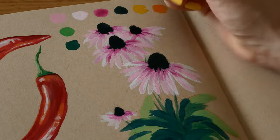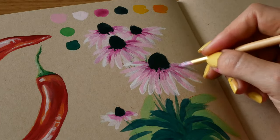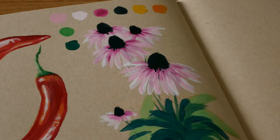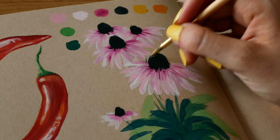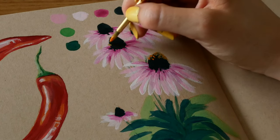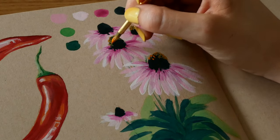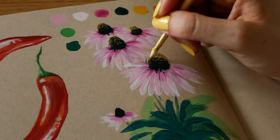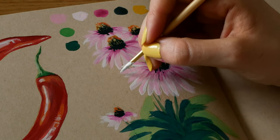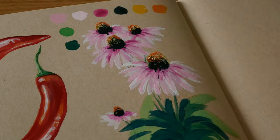Here I go in with a very subtle shade of light pink mixed with a touch of dark blue to get a slightly less saturated colour, and I go over some of the petals — this is going to be a good mid-tone and make those white highlights look even brighter. Then I'm adding those spiky orange and yellow details to the center of the flower, just dabbing my brush with either yellow or orange, and adding a little bit of white into the mix. Finally I go back to the petals and add those final white highlights that define the petals and bring everything together.